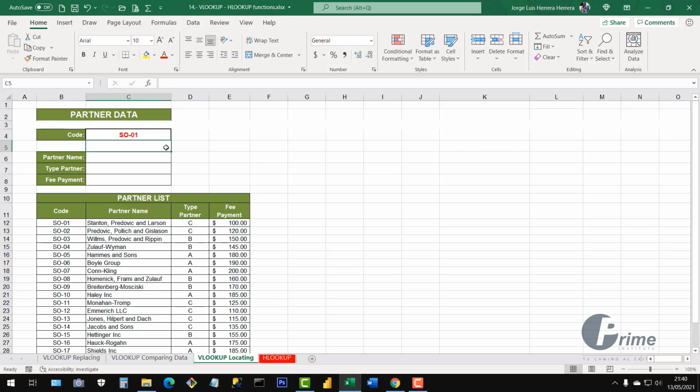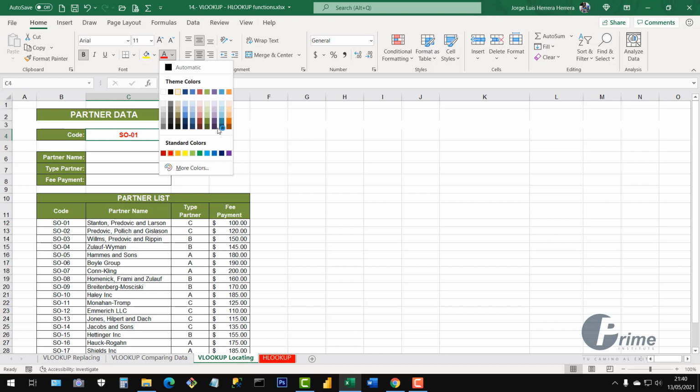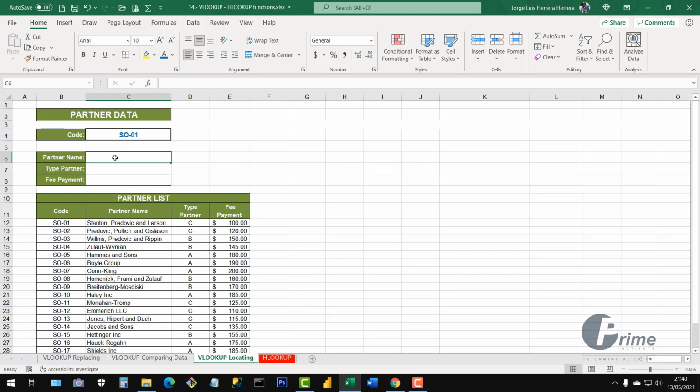And it's asking me which is your lookup value, where is the value that you are looking for in this data, and I just select this cell. Okay, I'm going to fix it here with F4, and now you will see why. Then add a comma, and now it asks which is your table, your matrix where you're looking. And here I'm going to select all the data until the last one up to here.